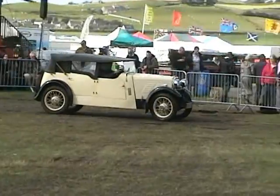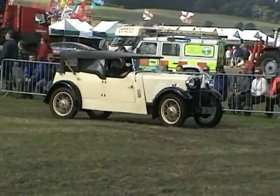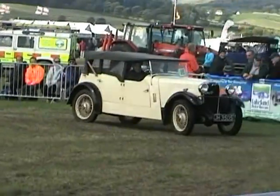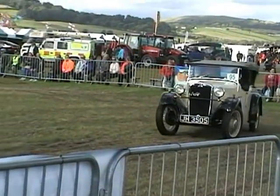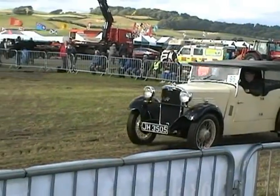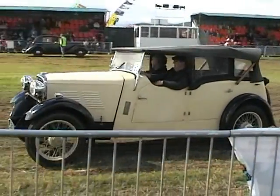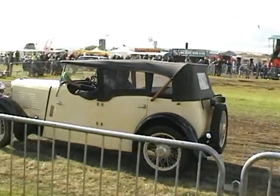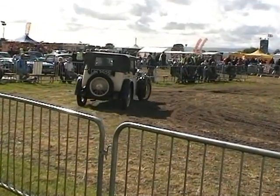Okay, here we have Crosley with one of their smaller vehicles. They made some big sports cars, sports tourers and saloons. And this little Crosley four-door tourer from 1932 with a 10 horsepower engine. It has faults down the side, but it comes out and makes a smashing car on the good days. But it is, I think, virtually unique.